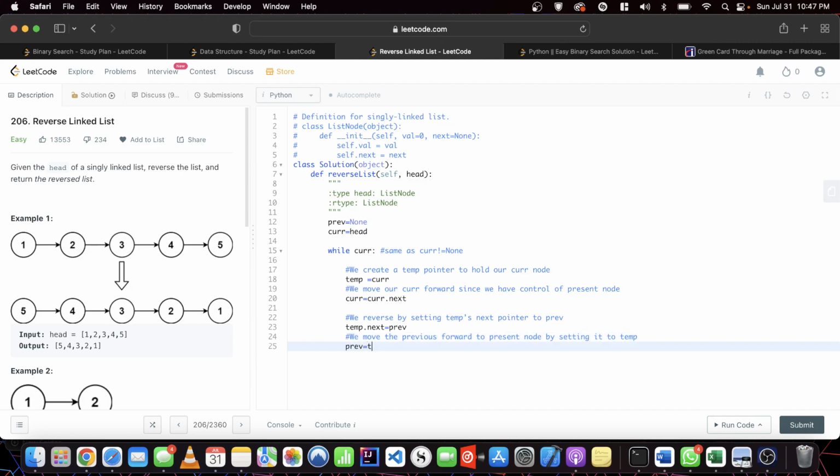So previous is equal to temp, and we're done. At the end of the iteration, temp will disappear, but previous keeps control of the node.